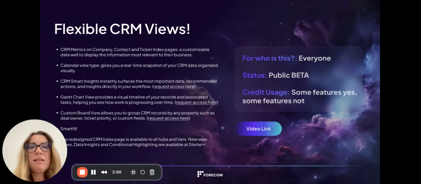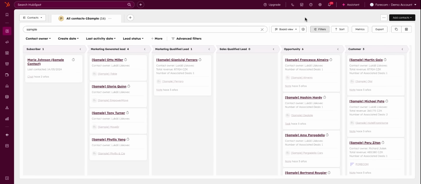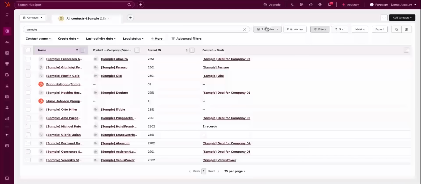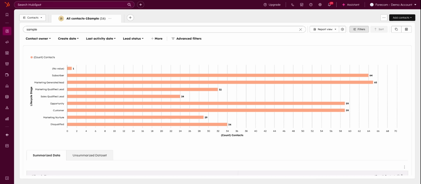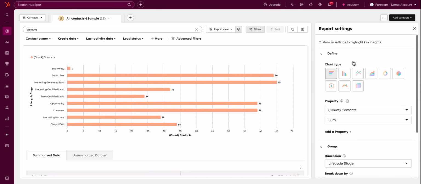What is very important to mention is flexible CRM views. This sounds like something very small, but actually it's a very big thing, because now your CRM views can be shown in different ways. You can show it as a board, you can have it as a table view, but you can, for example, with one single click, have a report from this. So over here, I see all of my data in a report. You can, of course, filter it. You can do different things like change how the report looks and so on. This is really awesome and I love it.